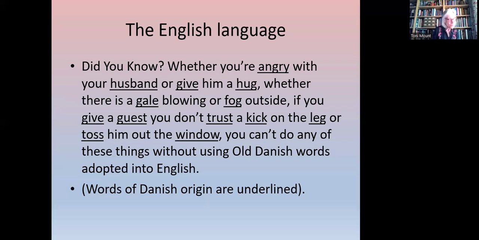For example, the Old English word shirt is a short, loose garment worn by men and women, or as we would say, a shirt. But Old Danish has the word skirt to describe exactly the same item of clothing, and which we now use for the longer, lower half of the garment. So originally, shirt and skirt were the same thing. So that should help you to speak Old English.